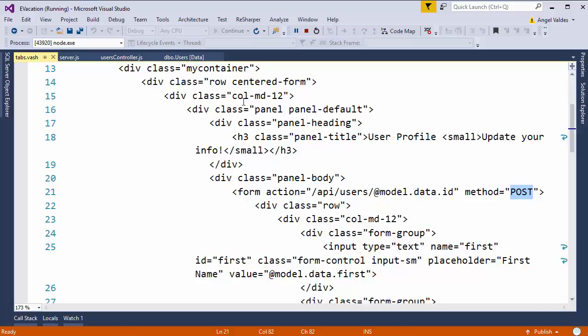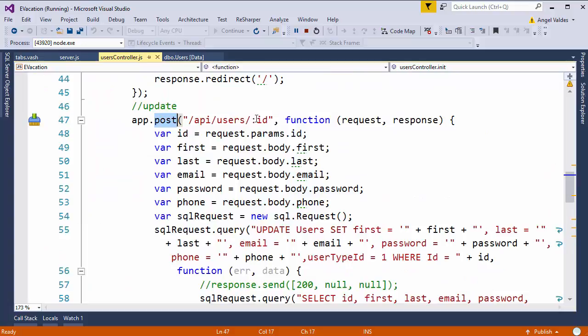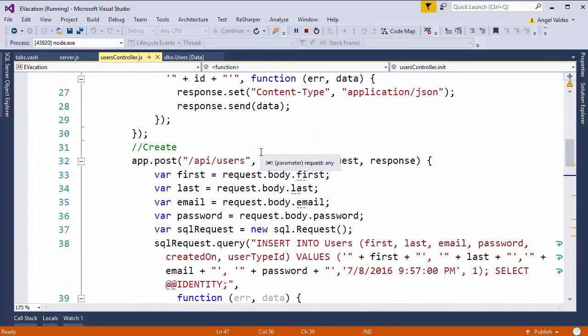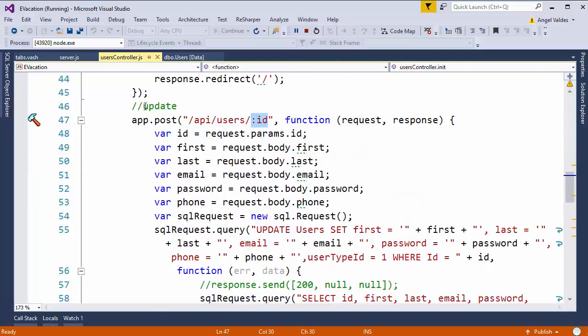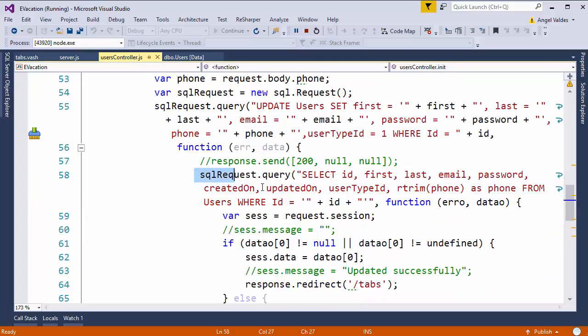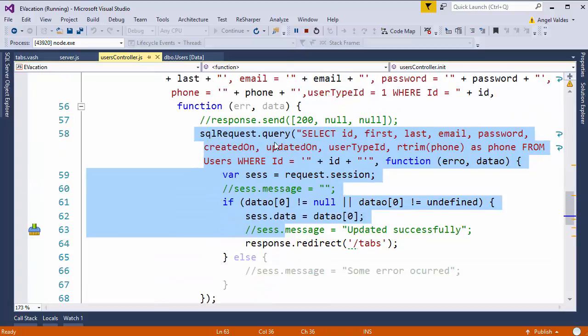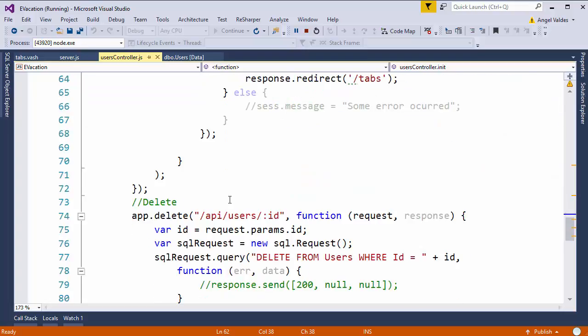They don't use the put method, so I'm supporting that onto my user controller, and I'm doing again a post, but based on if I'm passing an ID, or if I'm not passing an ID, I can do a post, actually a create, or I can do a post update. So since I know the ID is an update, I already have an ID for the user. So you can see that I do an update and I update the different information, in this case the phone number that I did, and then I go back and I query, if it's successful, I query that back to make sure that I refresh the screen with the newly updated information.